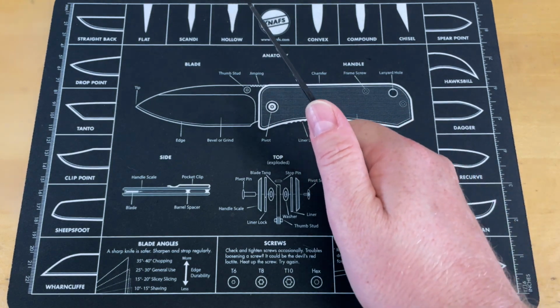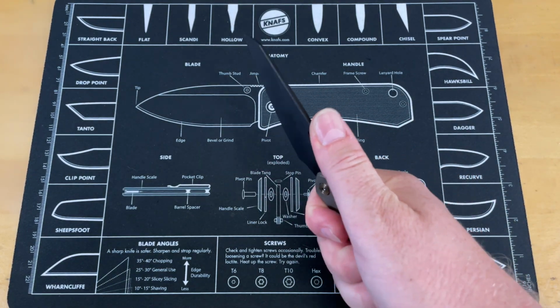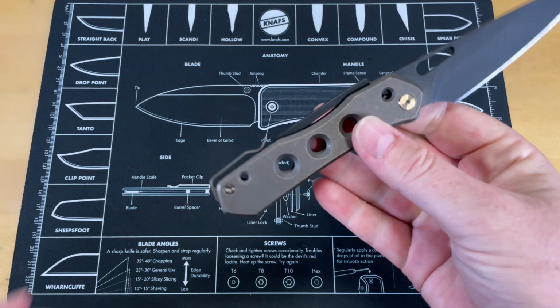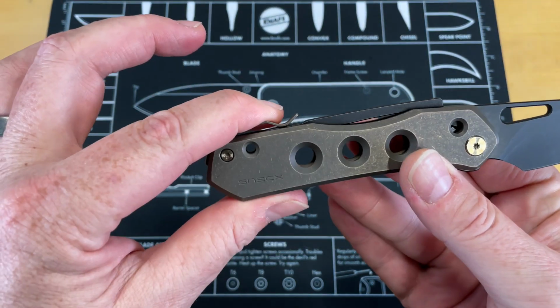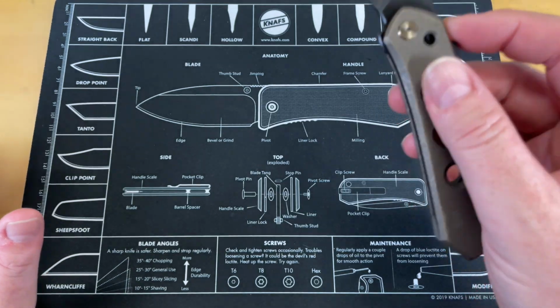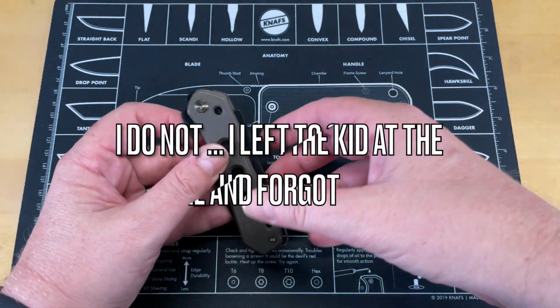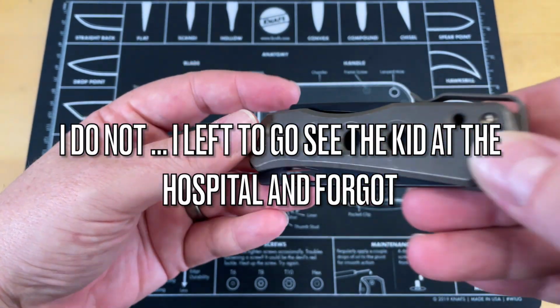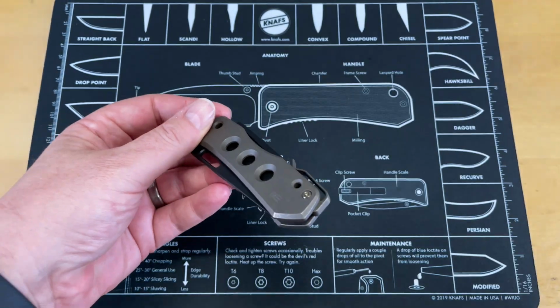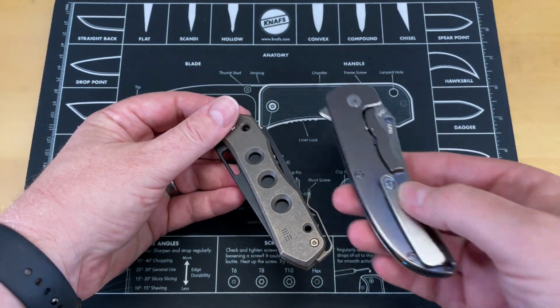Another thing about it, it rolls out of the angle I would want the knife to address. It just feels awkward in my hand, and then that pocket clip. No matter how I put this knife in my pocket, it doesn't sit the way I want. Maybe I'll capture some video of me with it in my pocket so I can show you what I'm talking about. But the fact is, when you put this in your pocket the way it's recommended, it is exactly opposite of how this knife sits in my pocket.